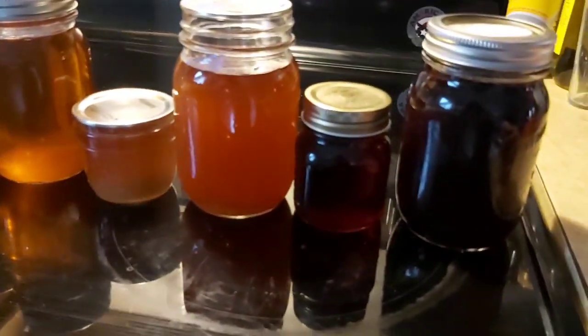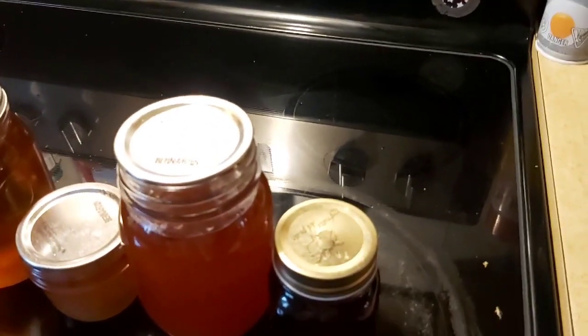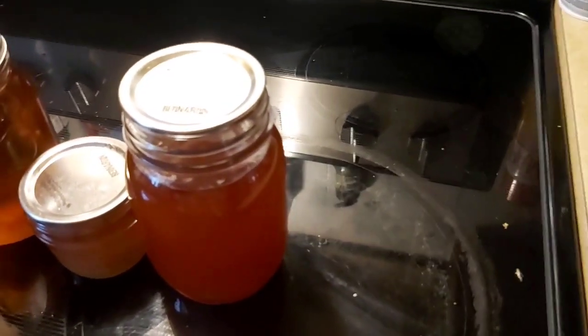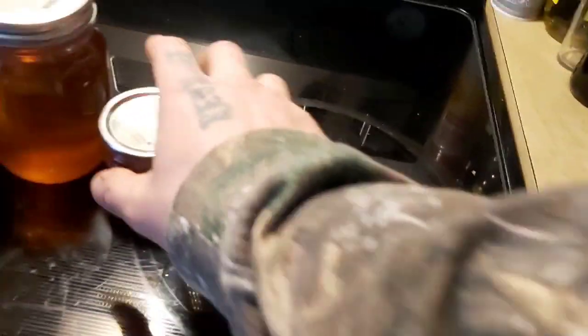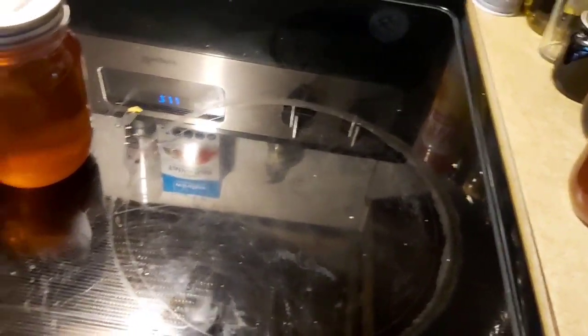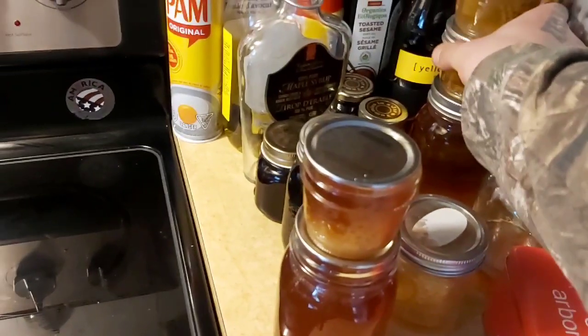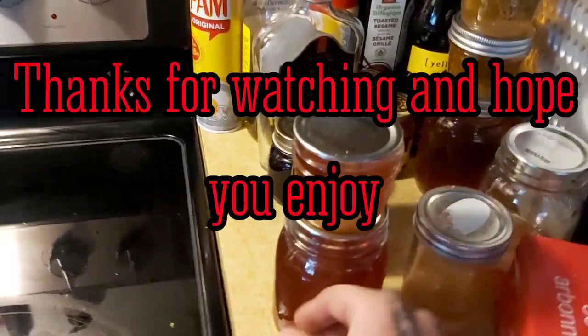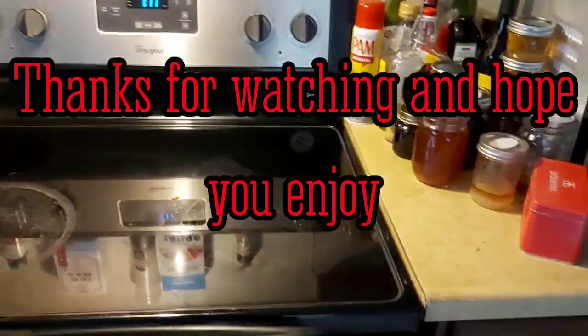So, quite a bit of a difference in color throughout the month and a half. It all tastes extremely good. So that one and this one are going to be candy. I made a couple batches of candy already too. And I still got 1.5 liters from last year. So we got lots of syrup. Anyways, thanks.